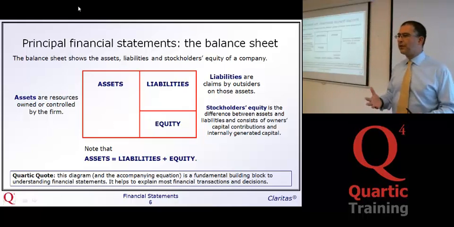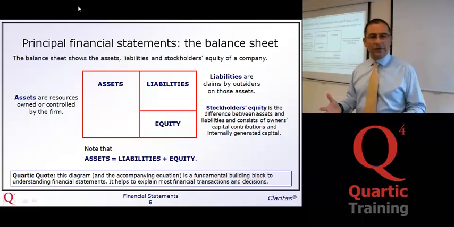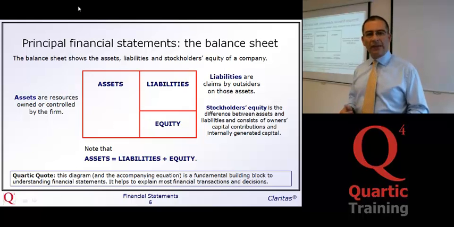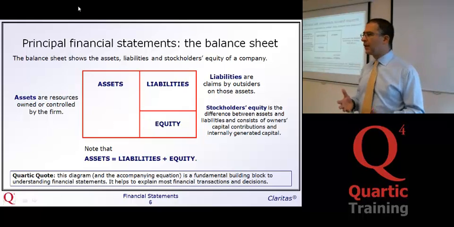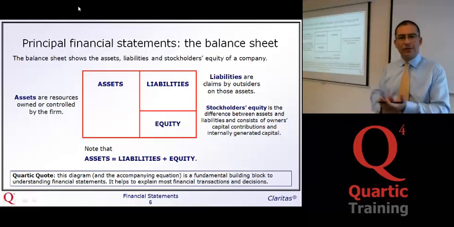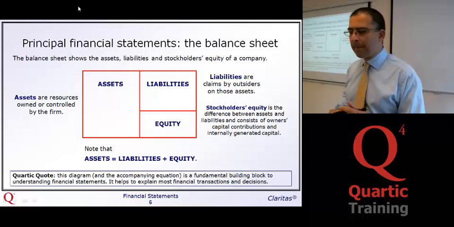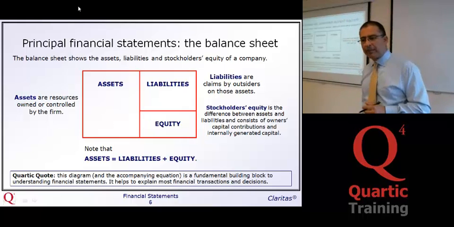You've got the plant and equipment. You've got properties. You've got even intangible assets. Think about intangibles. A company may own a brand or a patent or a trademark or a license. Although it's not tangible, you can't sort of hit it, it's certainly something that will bring value to the company in the future. So they're all the assets.